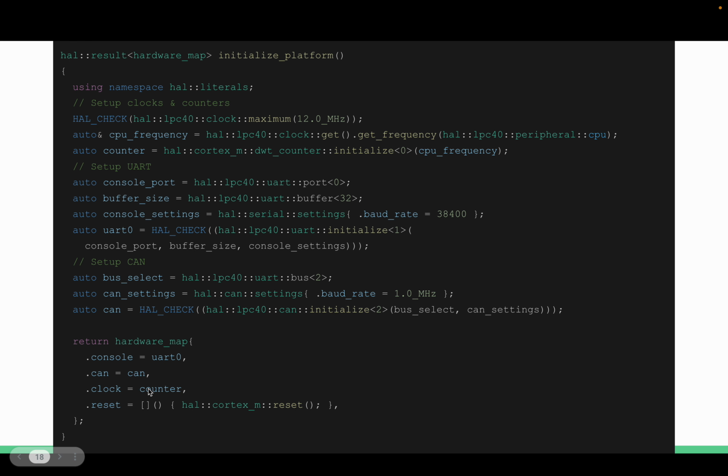Now note something about how initialize is designed. You can see initialize 0, 1, and 2 here. These numbers represent what we call a storage ID. Whoa! I'm missing a slide. Oh goodness. I don't know where that slide's gone. I thought I had all this stuff together, but basically, there's a thing called a storage key. It's just a template parameter that tells the compiler, "Hey, this is a unique function. You should statically allocate the values separately."